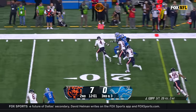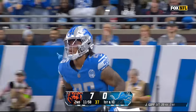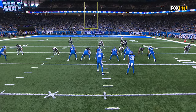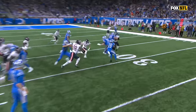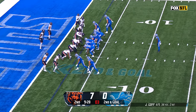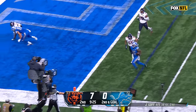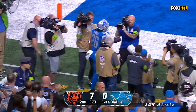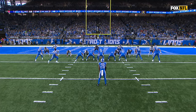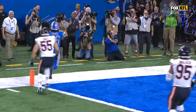Here's Jameer Gibbs with good blocking. Taylor Decker out there for Jameer Gibbs. Graham Glasgow threw a really nice block off the right guard spot. The big thing about Gibbs is the timing of the offense, the tempo of the run game — he used to hit it so fast early, and Dan Campbell told us about week seven against Baltimore. Dan Skipper eligible on the top side of the formation. Toss play coming left, Jameer Gibbs to the pylon, and the Lions take advantage of the takeaway.